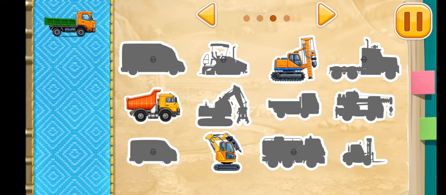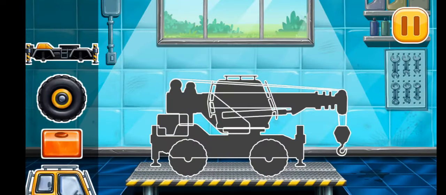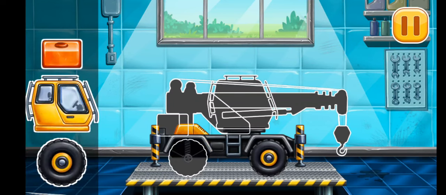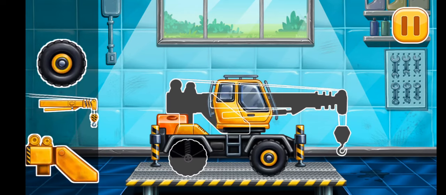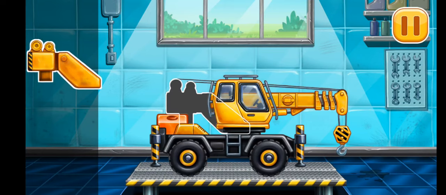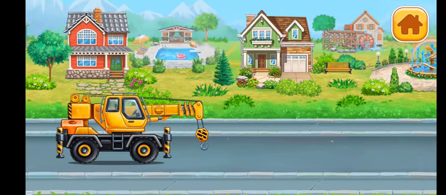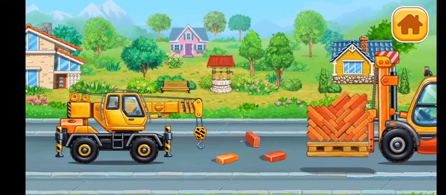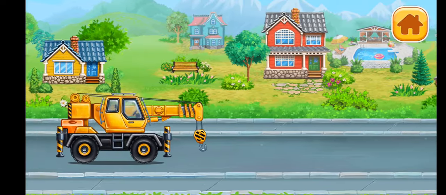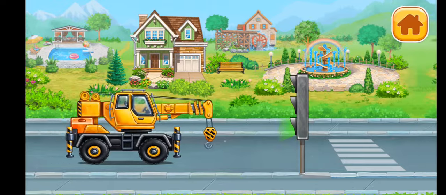Build your own vehicle park. Don't stop! We have to assemble crane truck. We did it! Help the car reach its destination. Tap on the objects to clear the way. Tap on the tool that will help remove the obstacle. Keep it up.